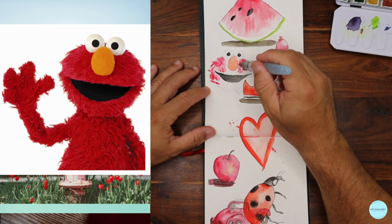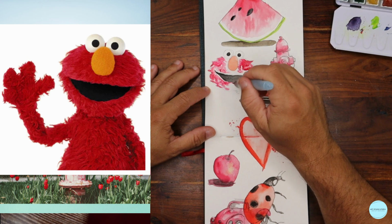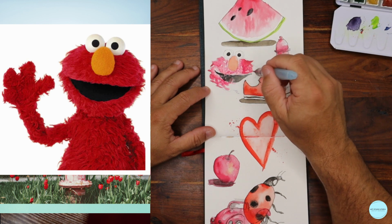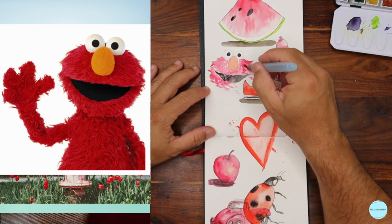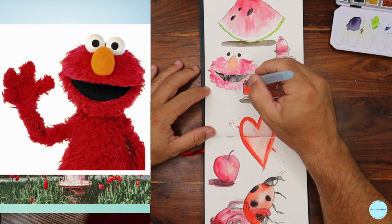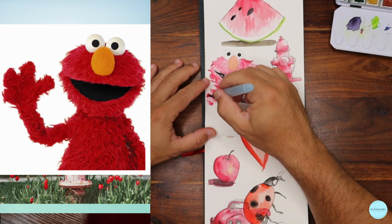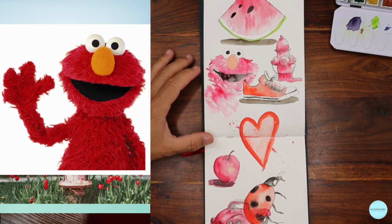Filling it up pretty good. Leaving spaces, brush strokes where you could see where one ends, the other one ends. And it actually kind of has that sense of furry texture. Messy. I'll probably come back over some of the black areas in the mouth and the eyes with ink. And I'm just going to let this color fade away out here into the edges of the page, just to kind of hint, insinuate at the body. But look how loosely you can do that. Just dabbing the paint on.